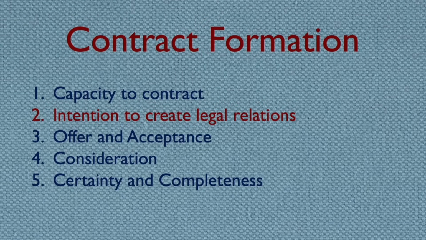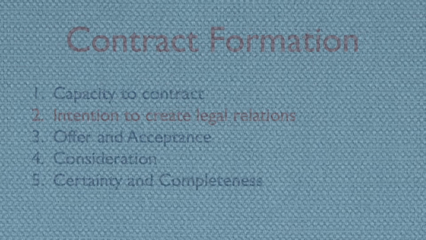Okay, so let's assume that our contract is being made between two people who have full legal capacity. The next thing to ask is whether they are actually intending to create a legal relationship. In other words, do they intend for their agreement to be a contract that can be enforced by the courts? To work this out, the law makes two presumptions.